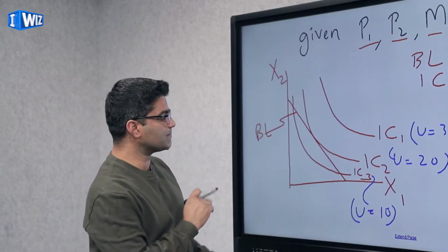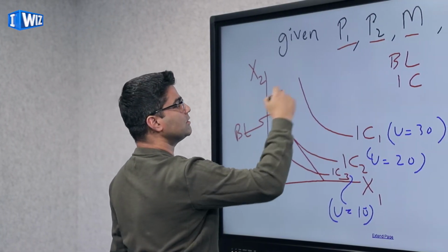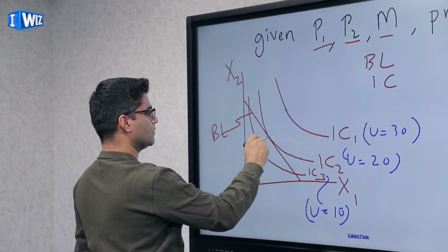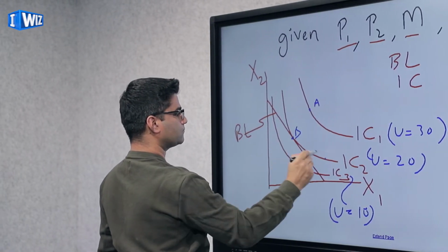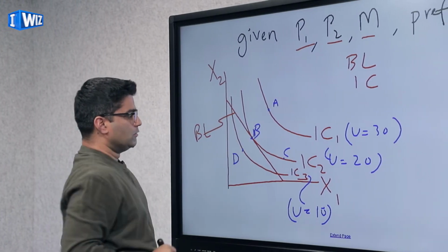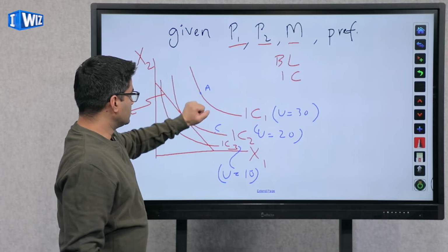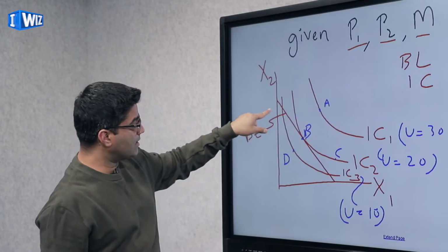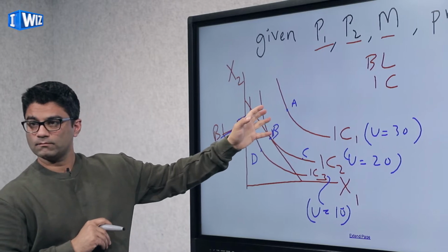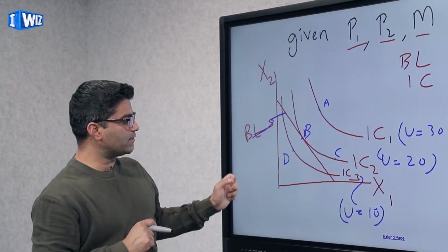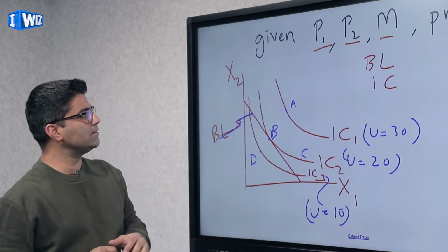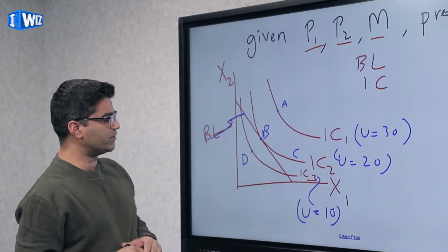All right, so now let's pick some bundles and see what the optimal choice is going to be. Let me just pick some random bundles here. Let me label them. Obviously, the further out you are, the happier you are. So we would like to be at A, but given our budget line, we cannot afford that. A is not affordable given our current income. If your parents give you more money, maybe you can reach there, but given the income that they've given you, you are not able to reach there.